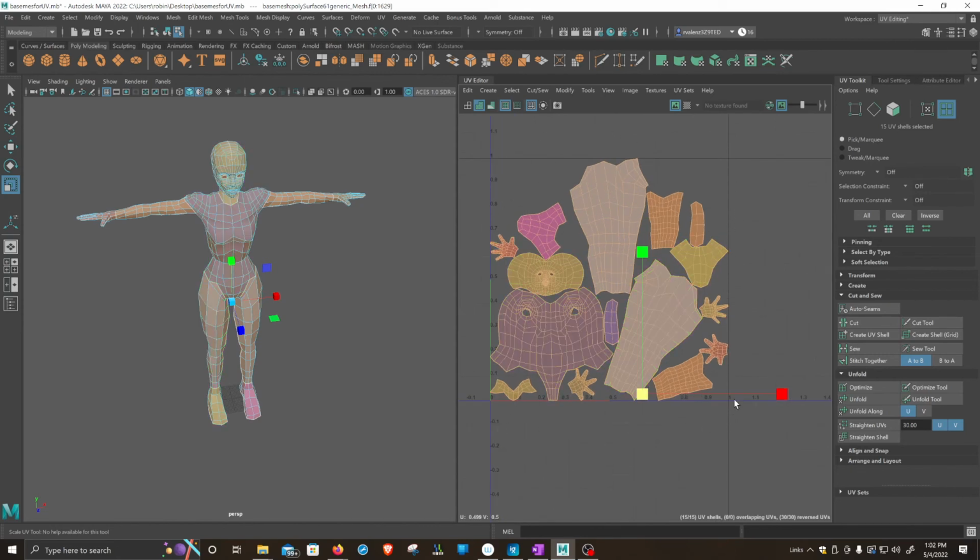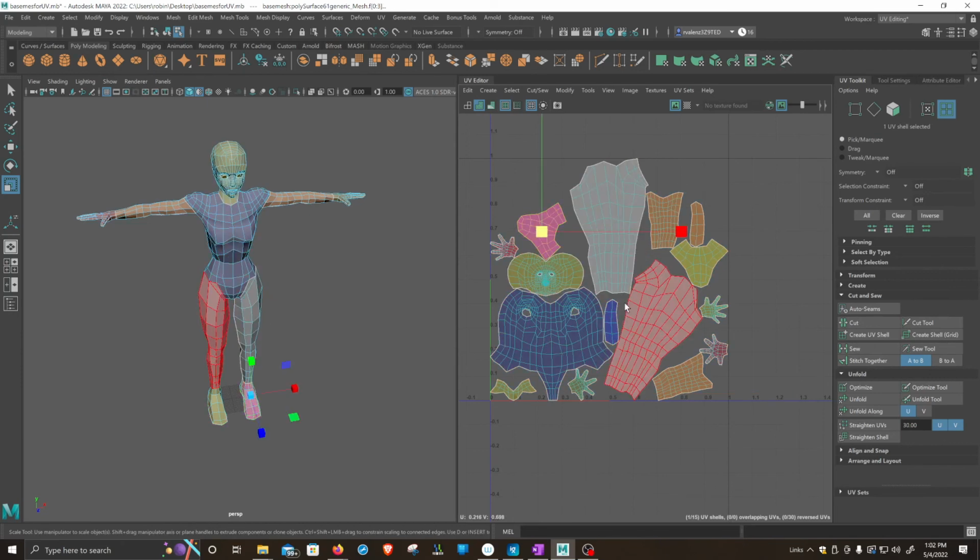The reason why it wants to put it inside that range is because this you're going to take to a 2D software to paint or to apply textures to it. But if you look at it, it's done, yeah, it's using the space pretty well, but it's put things kind of in a strange order. It's made like the foot really big, the head kind of small, which usually you look at a character's face a lot more than you look at their feet, right? So this is not making much sense.